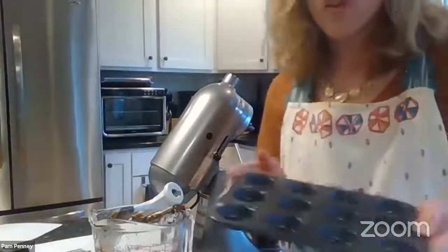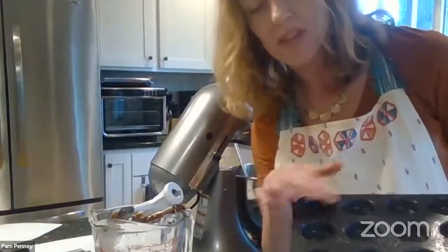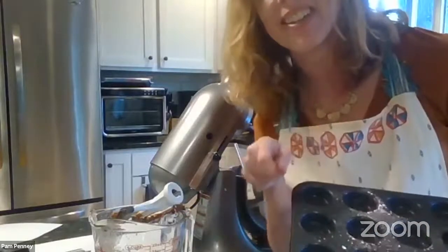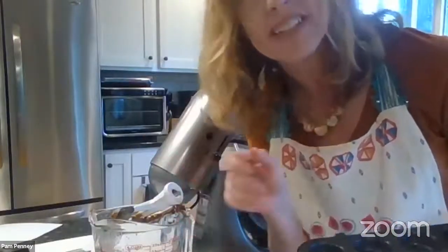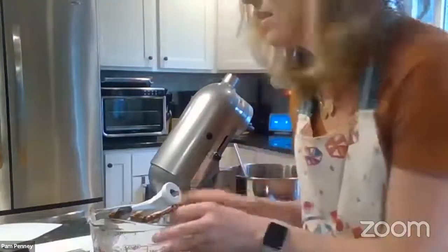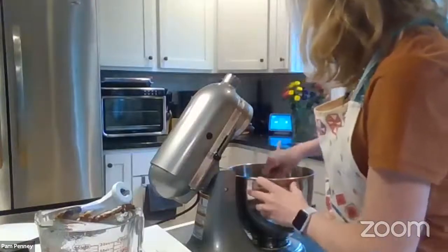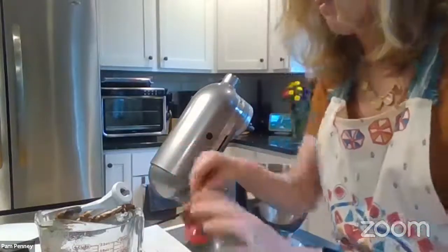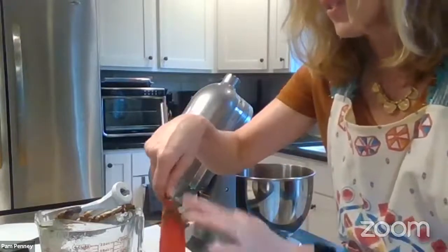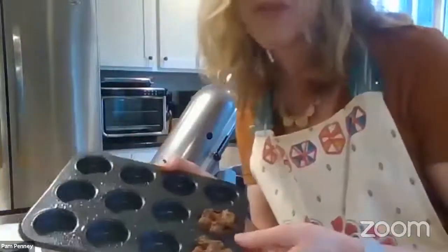That's it — get all the ingredients combined and you have the mini muffin tin. I don't have muffin liners for this size, so I had to spray it. I don't love spraying because the oil gets on the muffin a bit. But it's nice because you have smaller portion sizes — you have a smaller muffin you're tempted with versus a large one. Fill the muffin tin — even filling it this much you still get a good muffin top with this recipe. I like muffin tops, so that's okay with me.